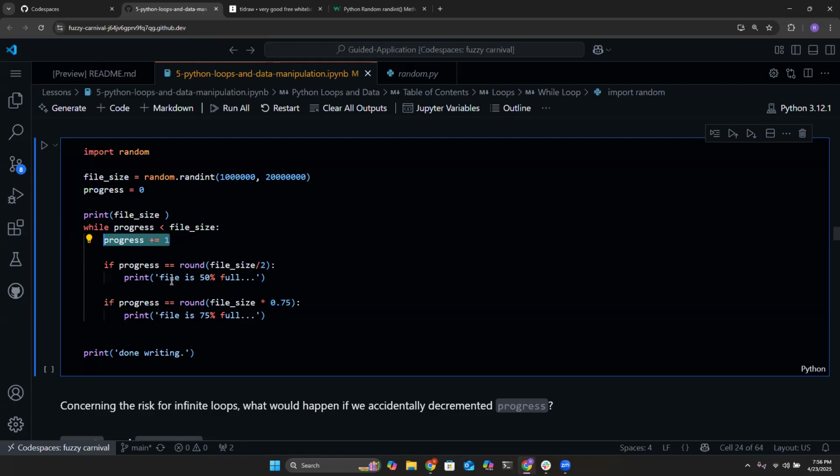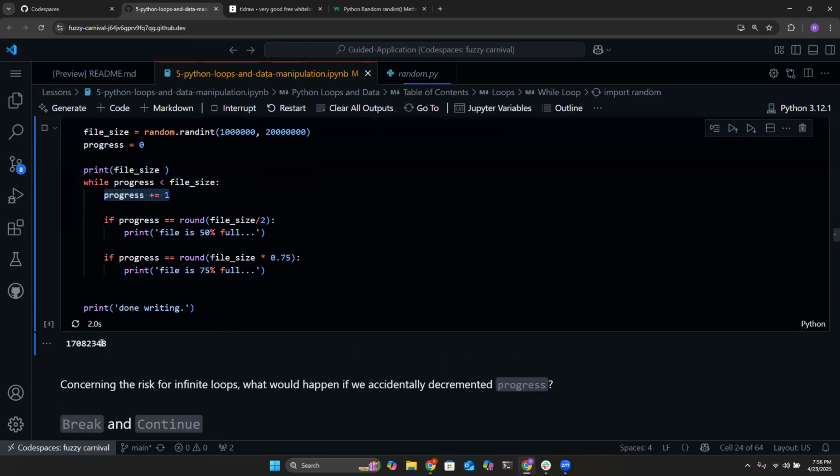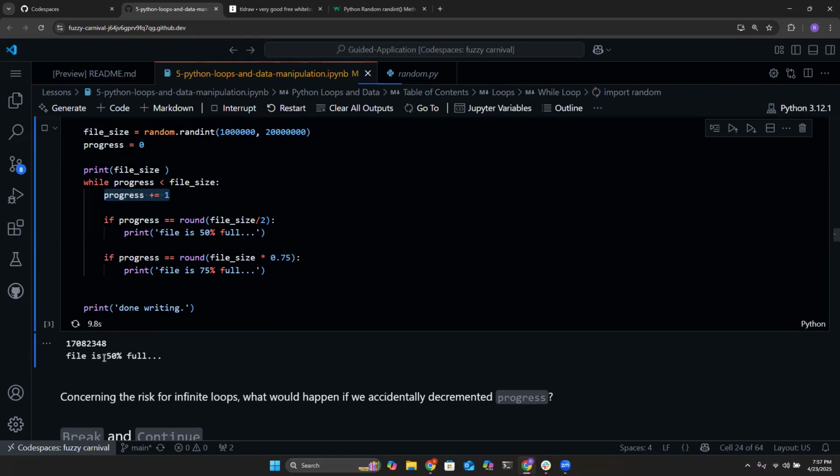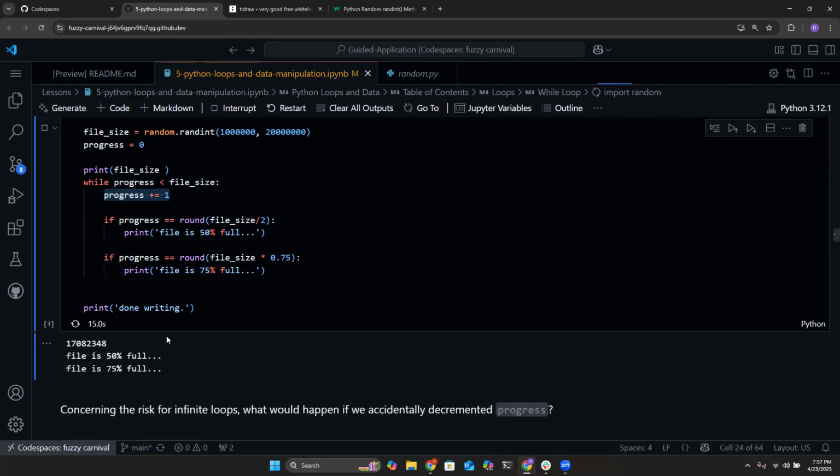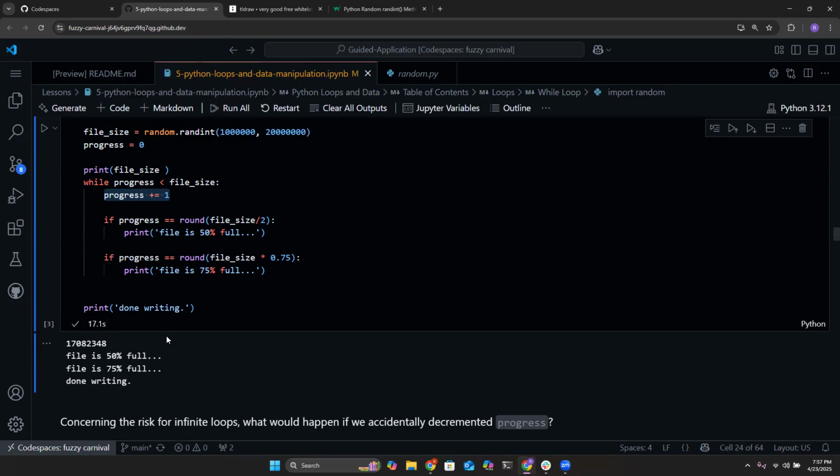And there's some if statements here where we do some quick maths where we are checking the file size, we do some math and round it up, and we're essentially printing out or creating some kind of loading bar. It'll be easier if I show it to you. Here we have the number. It's still running. You see how this is ticking? It's just a very big number. Here we go. Now it says file is 50% full. So it's literally replicating the loading process of something, which is pretty cool. And now it says done writing.